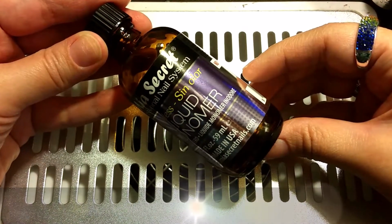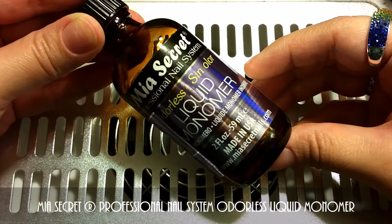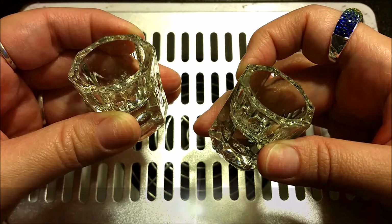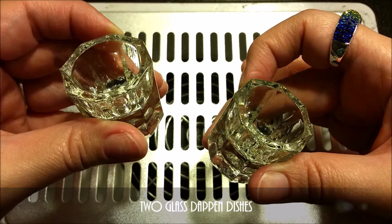Now, Mia's Secret Professional Nail System Odorless Liquid Monomer will be used, along with Mia's Secret Professional Nail System Clear Acrylic Powder. Two glass dappen dishes are placed alongside the acrylic powder for the acrylic application process.